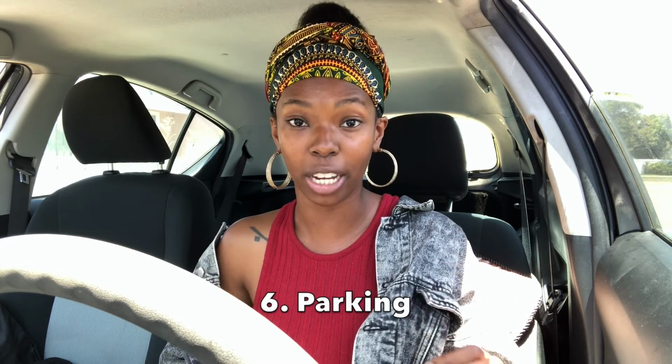For number 6, here's a little tip on parking. In Los Angeles especially, you're not supposed to park in the red zone, but the thing about the red zone is you've got, I would say, about 2 minutes to at least put your hazards on, run in, and find out exactly how long it's going to take for that food. Some people like to drive around the block and then come back, but usually in the neighborhoods, you can find little side streets off the main street with meters and then park there. Also, most meters after like 6 p.m. are free anyway. So any meter, any red zone that you can put your hazards on, Uber does really try their best to make sure that they're calculating correctly when the food's going to be there versus when you're waiting.